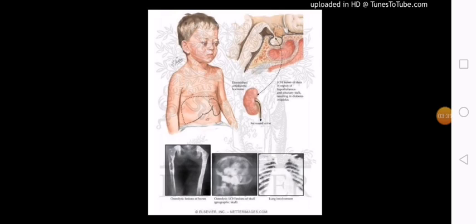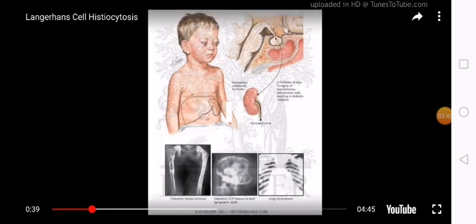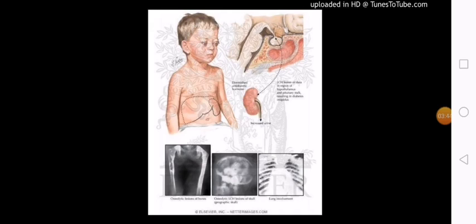LCH results from the clonal proliferation of immunophenotypically and functionally immature, morphologically rounded LCH cells along with eosinophils, mediated with activation of the MAPK/ERK signaling pathway. However, the somatic mutation leading to the activation varies and is unknown in 10% to 20% of cases.